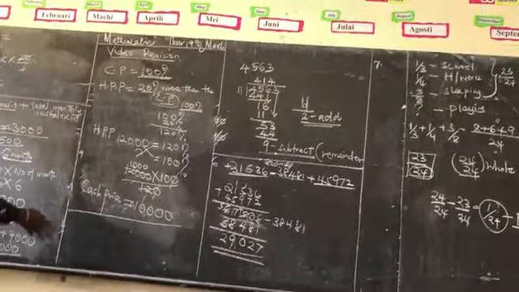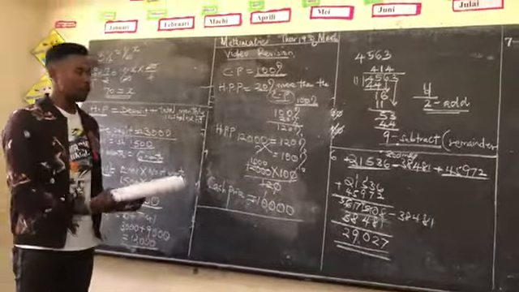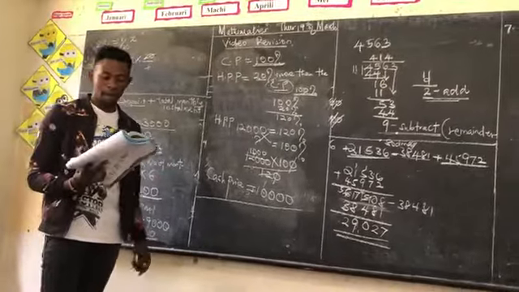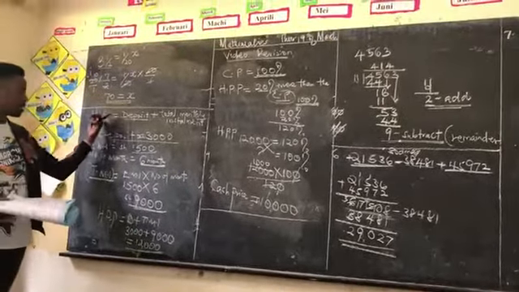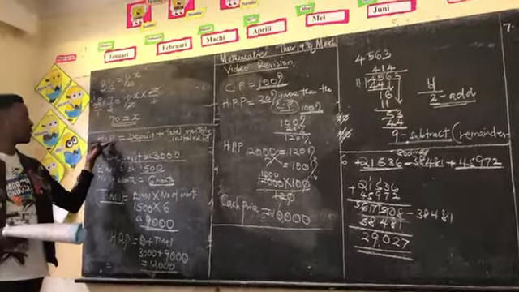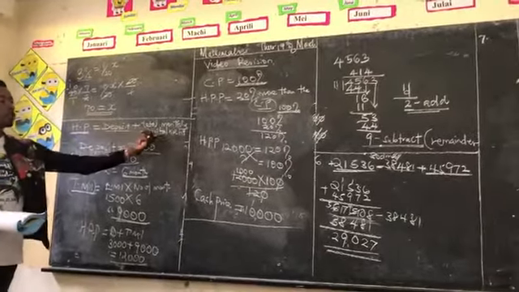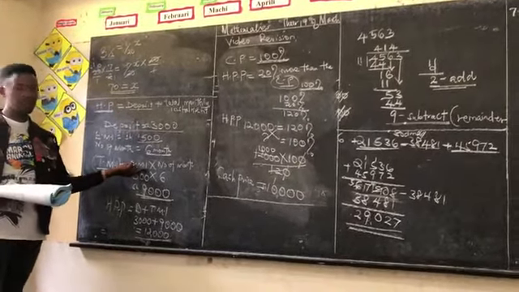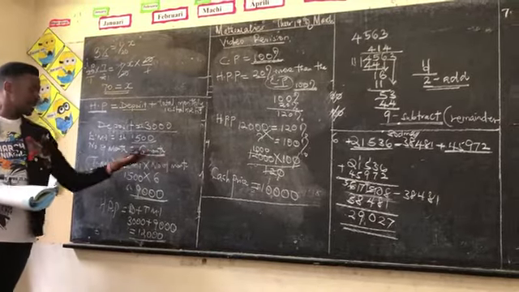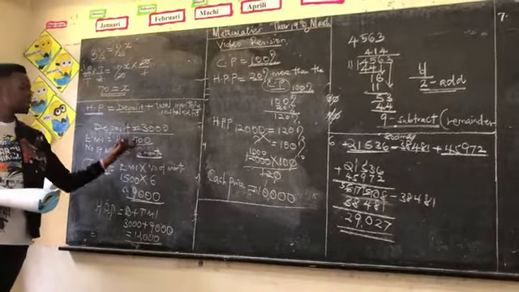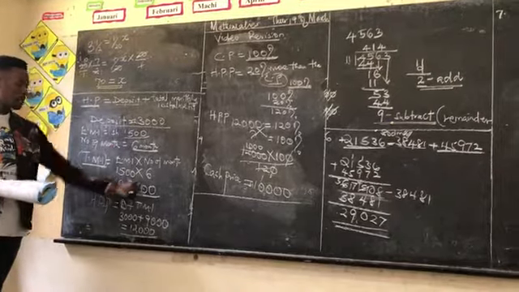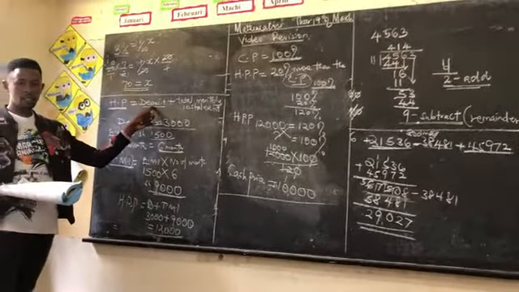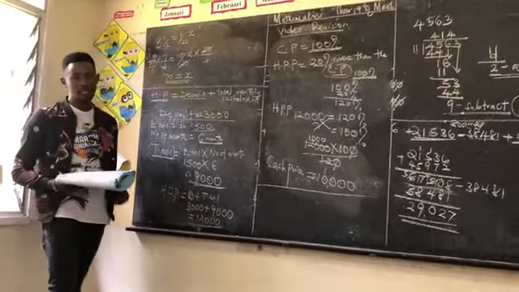But don't worry if in any case this one is a bit complicated. I know we are not yet at that topic, but sooner or later we're going to understand this better. But what you need to know is that hire purchase price is made of the deposit plus the total monthly installment. And the total monthly installment is each monthly installment times the number of months. And each monthly installment means the amount of money that you pay per month. So that multiplied by the number of months will give you the total monthly installment, which you add to the deposit that you paid first to get the hire purchase price.